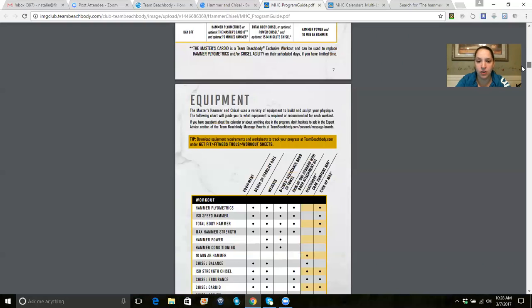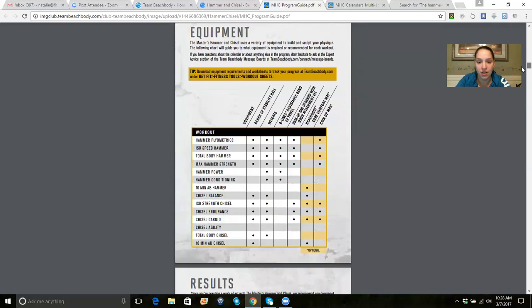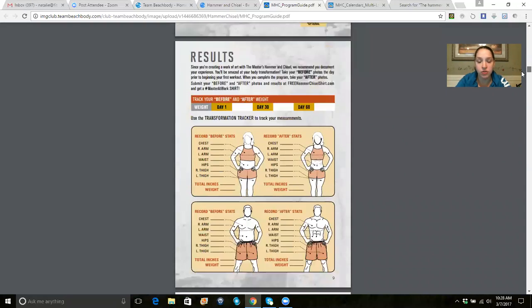And then, you know, this book actually has a calendar in there as well. And then you want to go down to your measurements, guys. Don't forget this step, because in order to figure out how you've progressed, you have to look back as to where you started. And so you have to go back to day one.